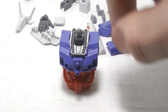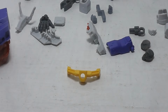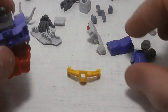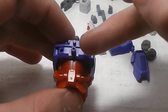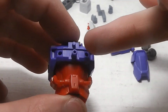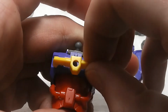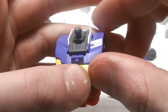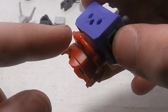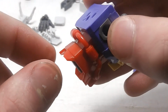Now we need this here and this here. And this is going to go in this peg through this hole, and also these holes here are going to go in these pegs here. I was just checking to see if this is falling out, but it's not.